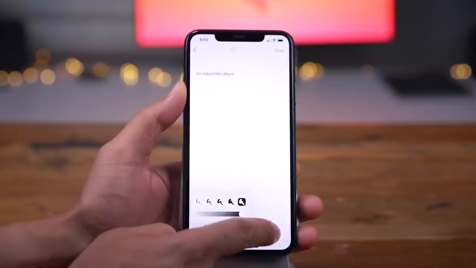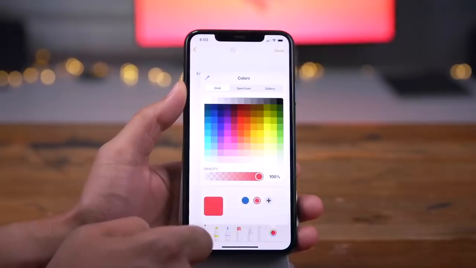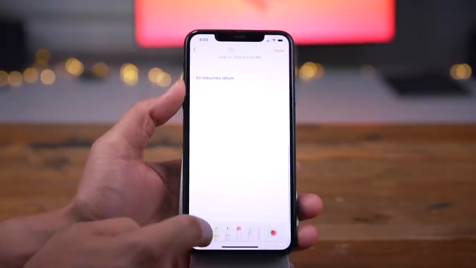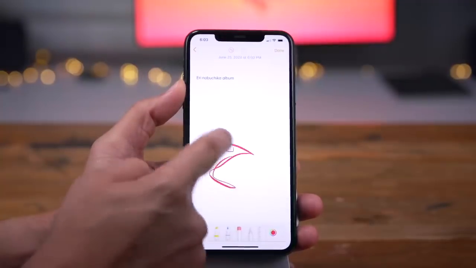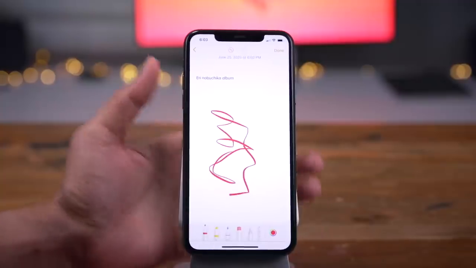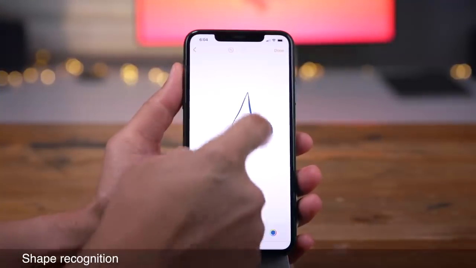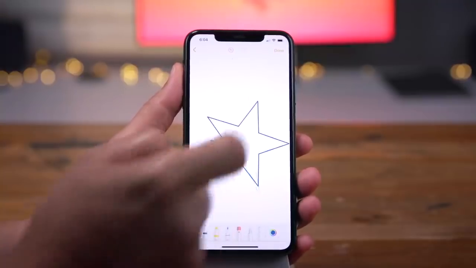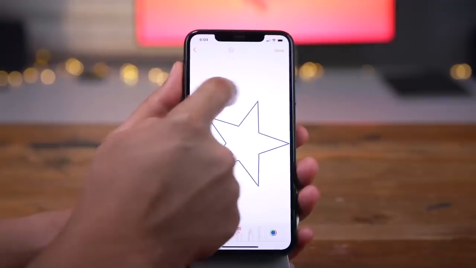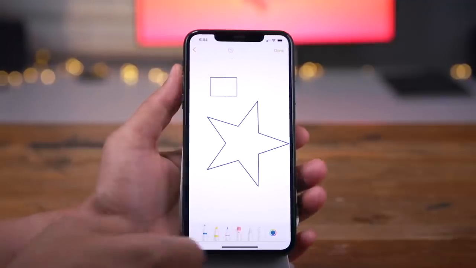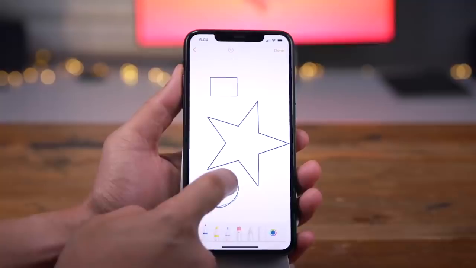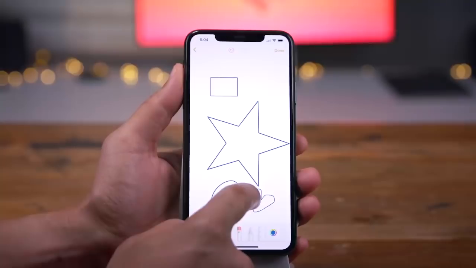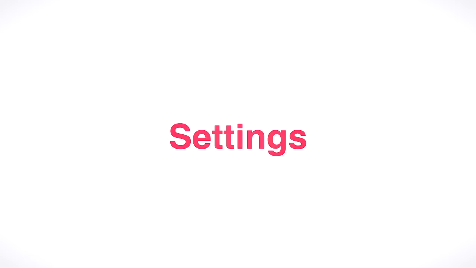So we close out of the markup tool, we go to the Notes app, for instance, and there I can access those favorite colors just like that and start drawing with that color that I pulled out of that image right in another application. And there's also shape recognition. You can recognize tons of different shapes here within markup on iOS 14. So all you do is draw and hold, and it will auto create that shape for you. So let's do a heart. There we go.